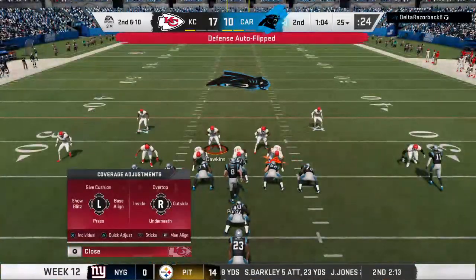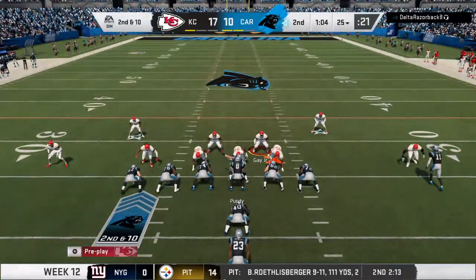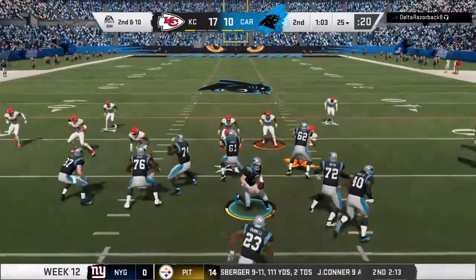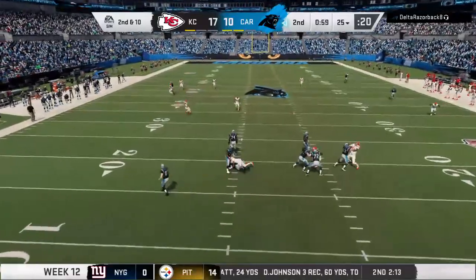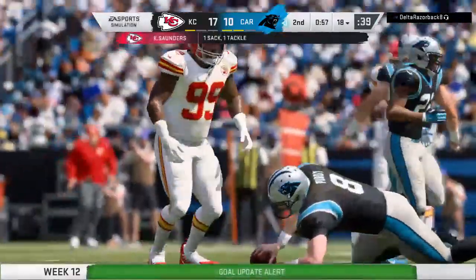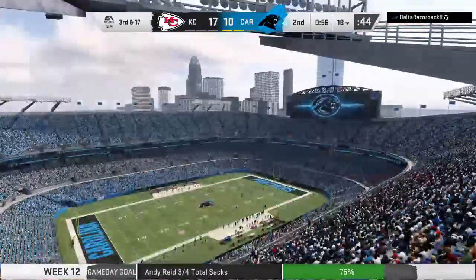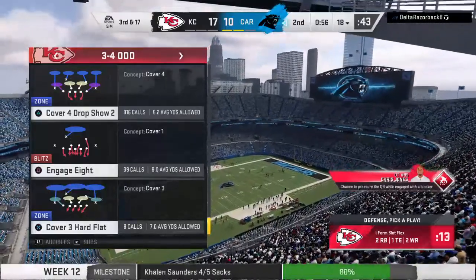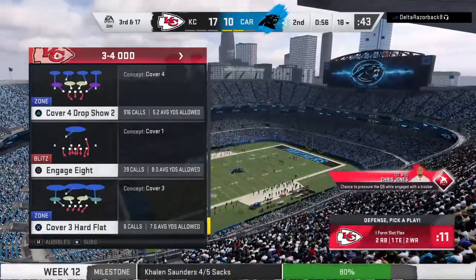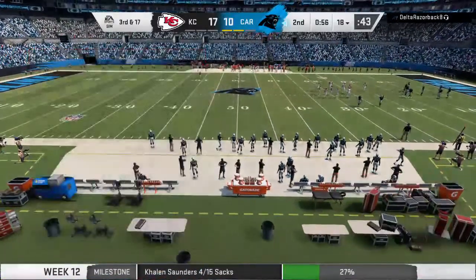An incomplete pass leads to 2nd and 10 from the 25. Throwing again. Purdy. Nowhere to escape, and he goes down. Colin Saunders breaking through to get him to the ground. It's a loss of 7. The Chiefs quickly now going to use the last of their timeouts, as the stoppage will come with a little under a minute to go in this first half.